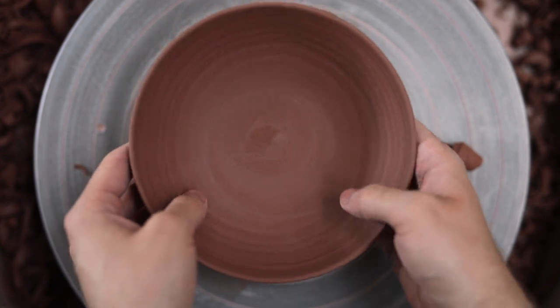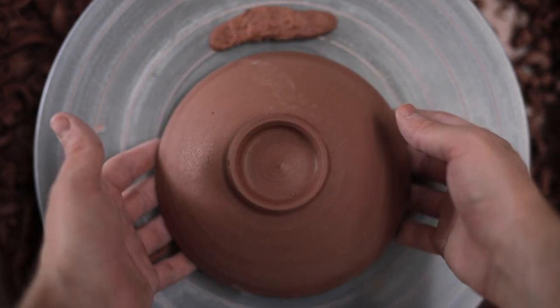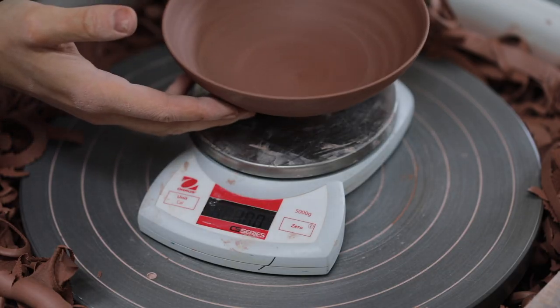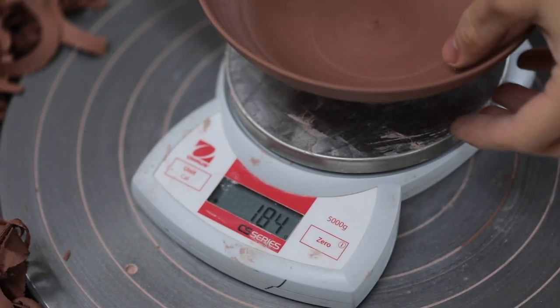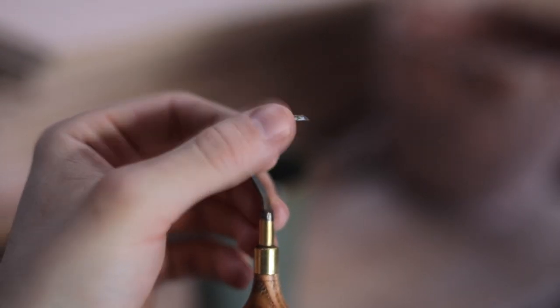It can be removed and set aside with the others to dry out, bone dry, before they can be biscuit fired. But first, let's weigh it again, just to see how much clay was removed during the trimming process, which ends up being about 219 grams removed. Bowls really are very light at this stage.